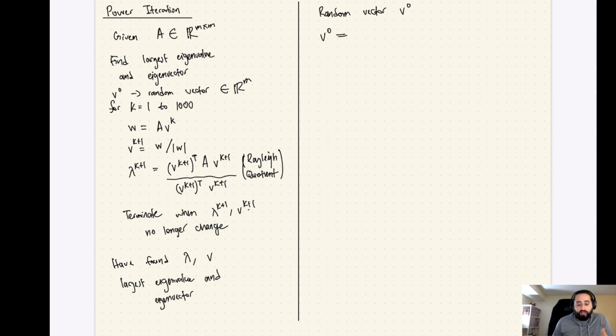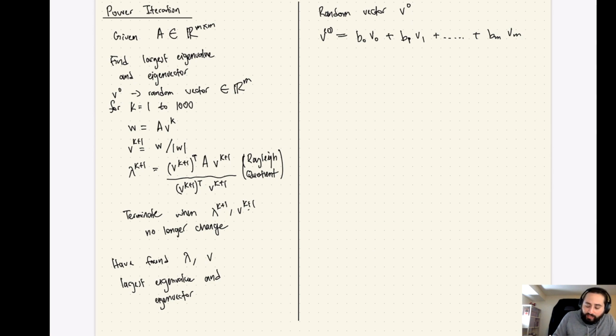So we're going to go ahead and say, all right, this is a sum of B0 times V sub 0. Remember, and I'll put a little parentheses here so you don't get confused, plus a little bit of a component of the second eigenvalue plus onwards until we get some component of the final eigenvalue and eigenvector. So these V's are eigenvectors that form the eigenbasis of this matrix. But we can just take any combination, we'll end up with a random vector V0. Now, let's go iteration by iteration, see what happens.